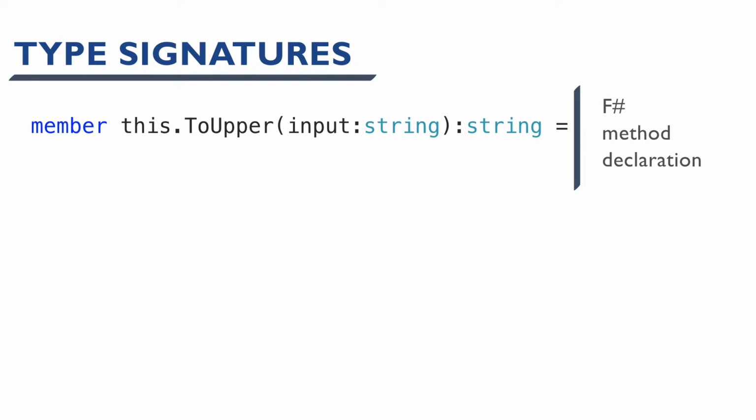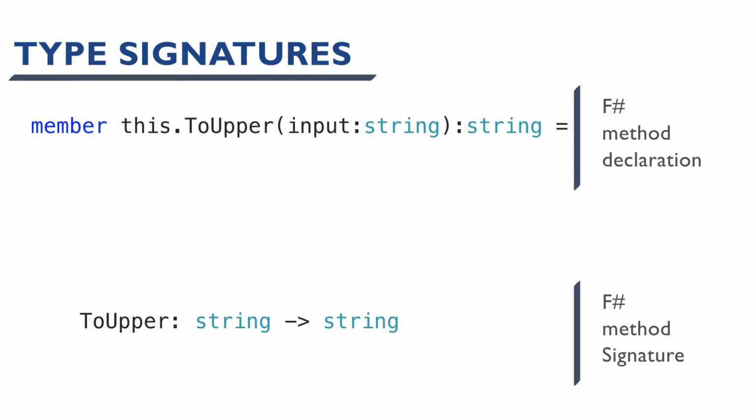So now let's have a look at what the type signature for this looks like. So we've got the same method here, the F# method, and now we can see here's the type signature for it. So we can see there's the input type coming first and the return type. And we do have the name declared here at the start, but that's not always needed. We can see that the arrow means that this is a function, right? So that's really important that there is an arrow there. If there's no arrow and you just see the value, then it is just a value. It's just a binding or a variable.